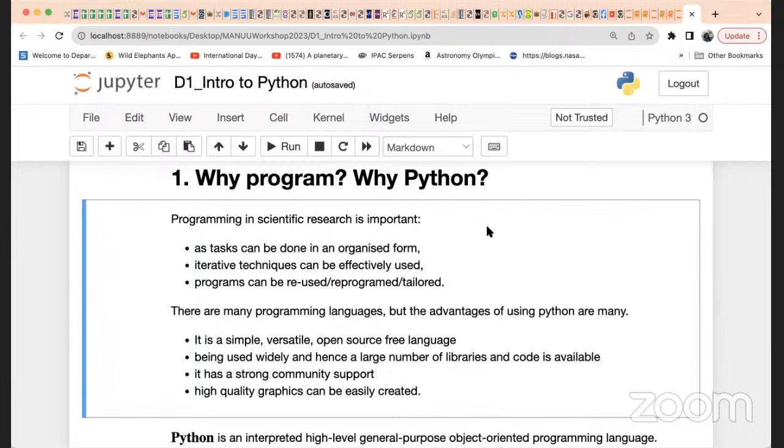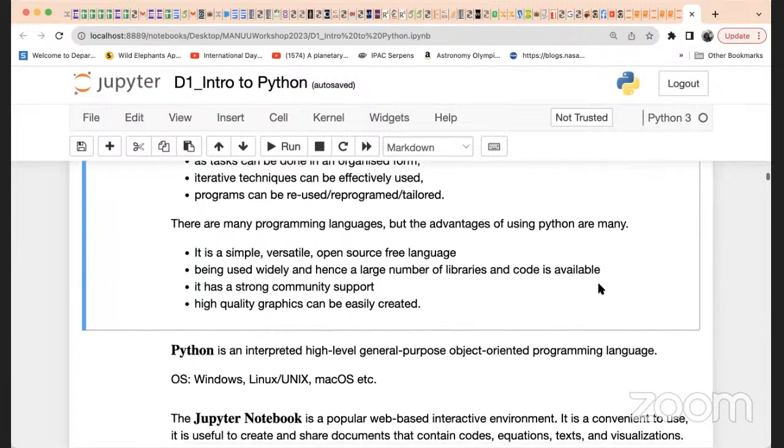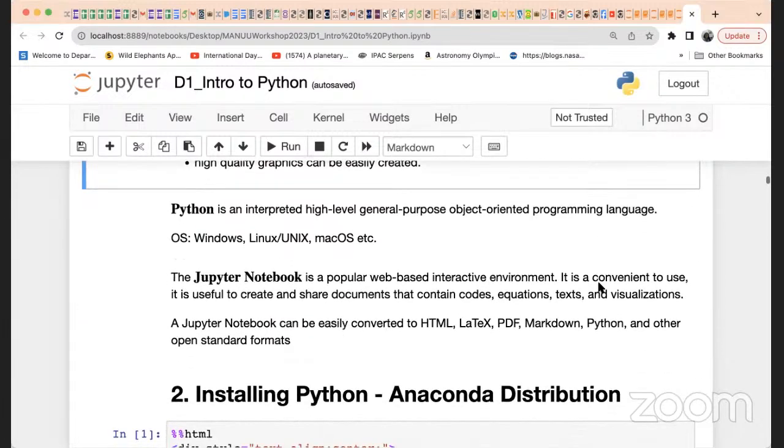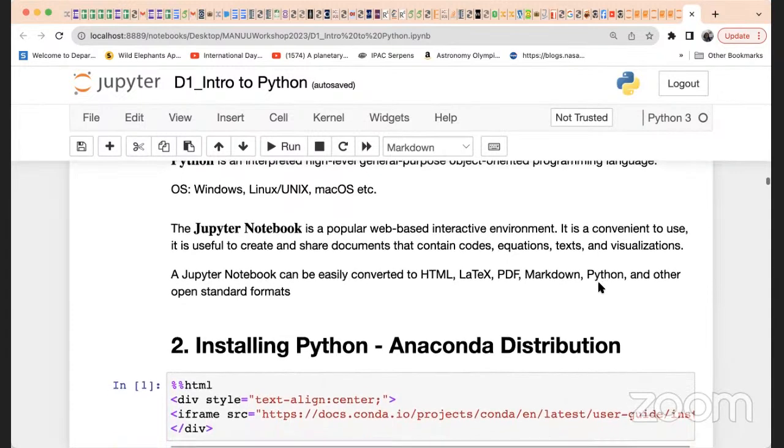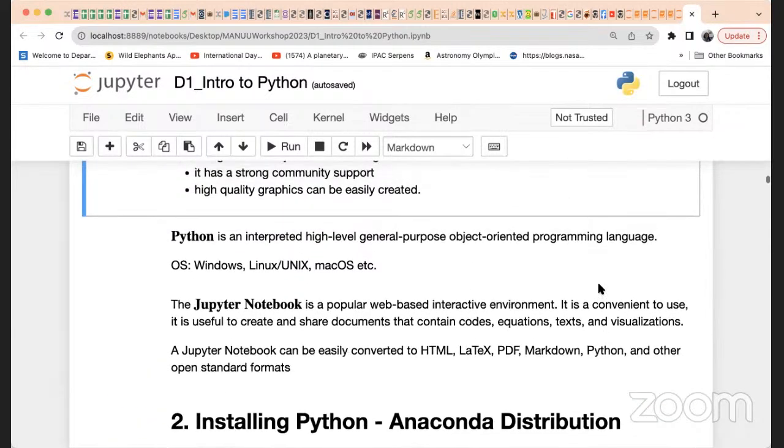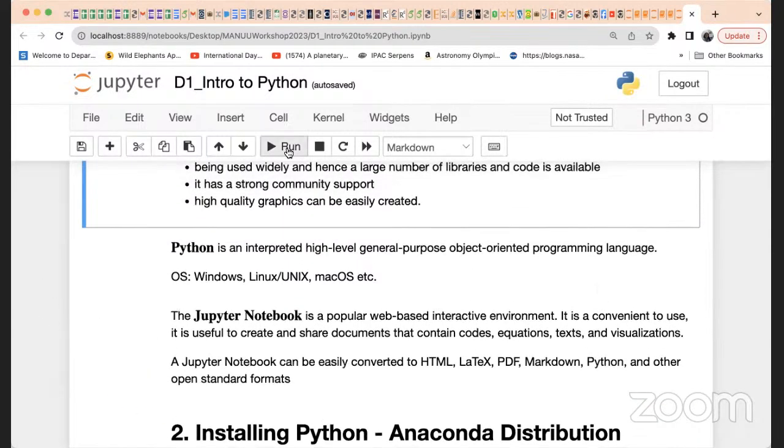Yeah, so what I would suggest is when we share this file, you go through this, and there is some general text which says that Python is an interpreted, higher level, general purpose, object oriented programming language, right? In many programming languages, you write the source code, compile it, and run the executable file. Here the code itself runs, right?